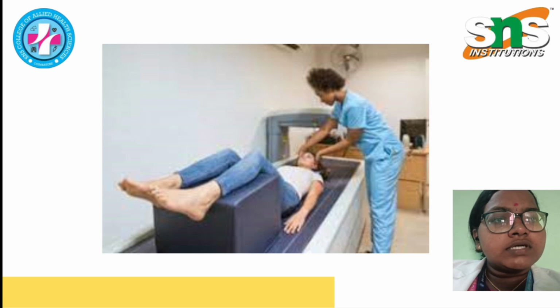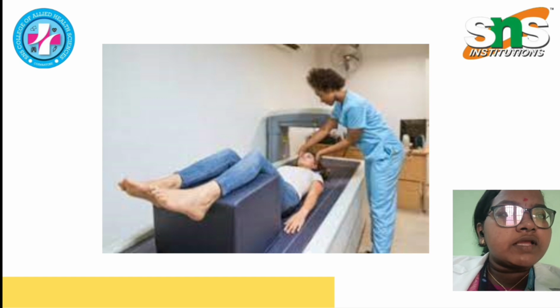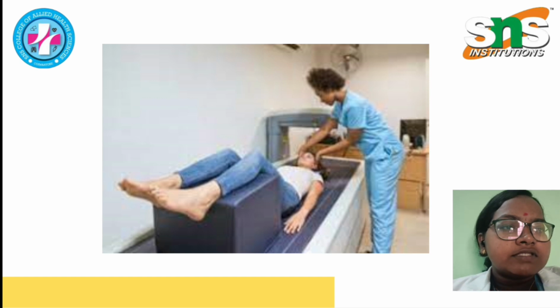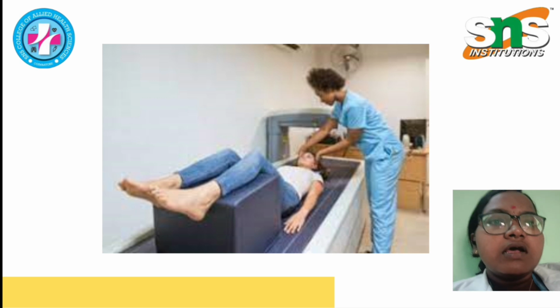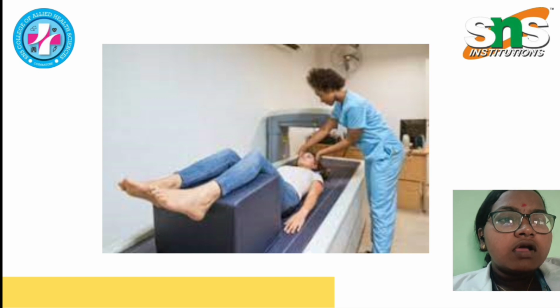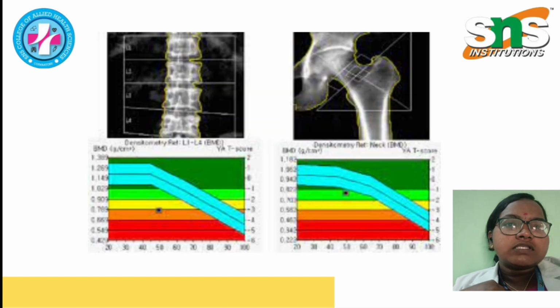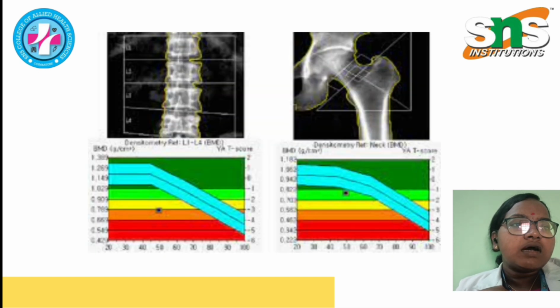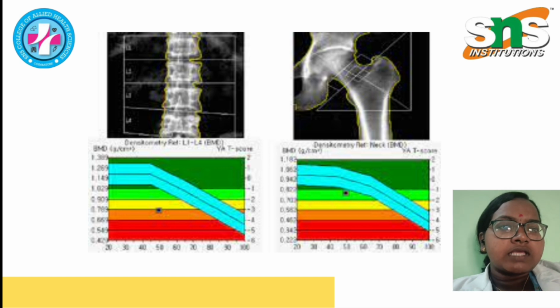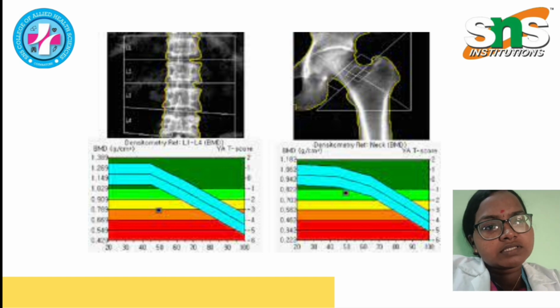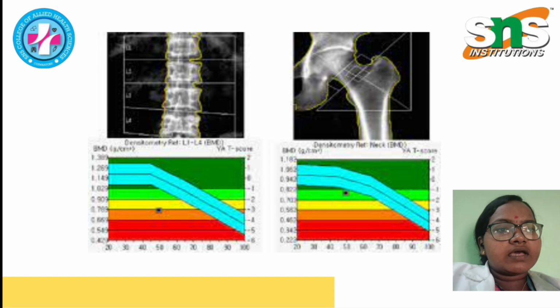The patient will be lying on the couch, and the X-ray tube will be in an L shape, to maintain the position of the patient properly, to immobilize, and to make the spine straight. We'll be keeping an immobilization device under the buttocks to keep their legs on it, so that the spine will be straight and to attain stability. This is how we'll be getting the image in the DEXA scan.